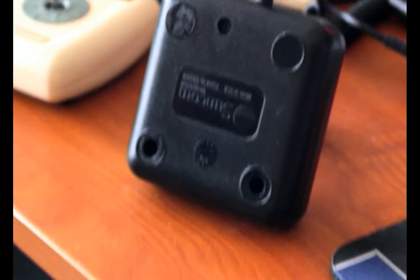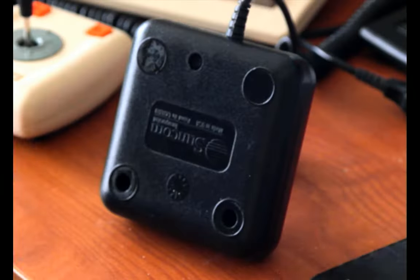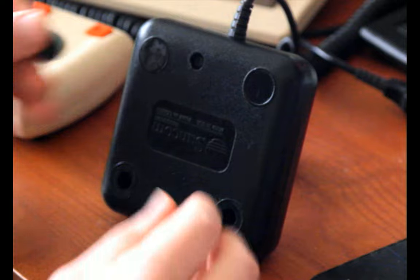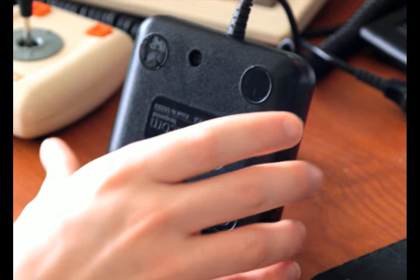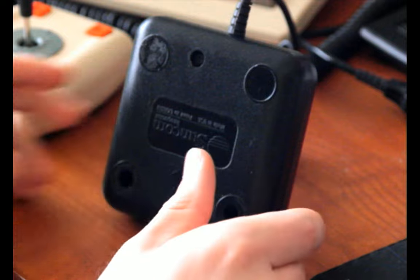I also removed the foam feet badly and did not re-adhere them. Oh, here's one. Yeah, it has these nice little foam feet on it. They're nothing too special, but that's what should be there. I need to replace all of them. I don't know if there's an easy replacement available. Let me know in the comments if you are watching this still and there is something.